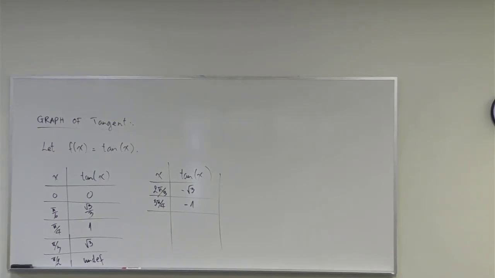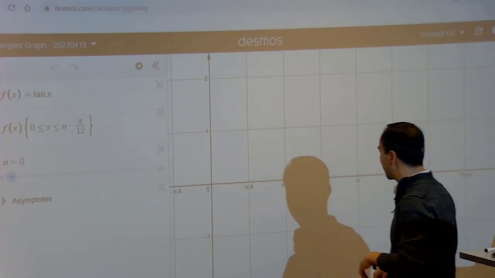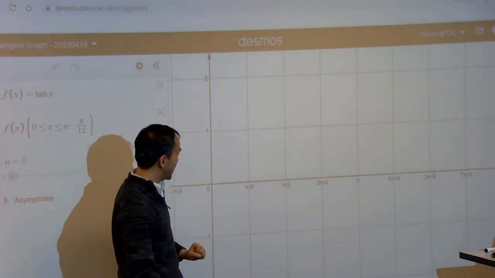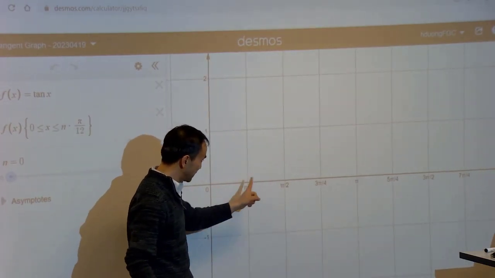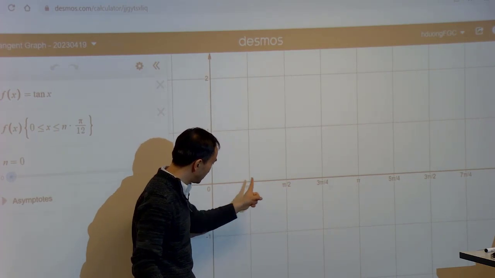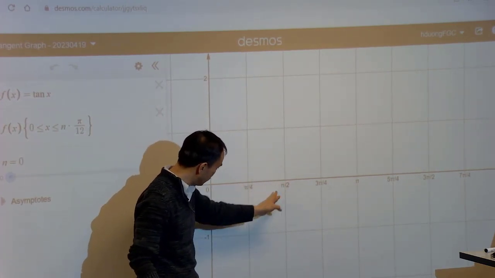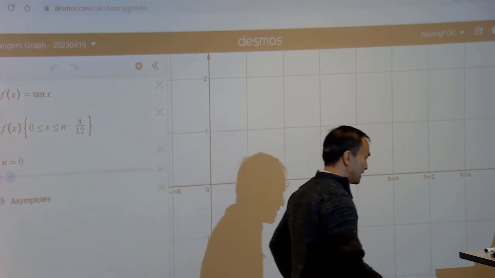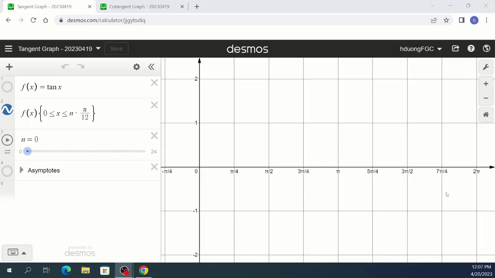You guys see that right here, on our graph, right now it's blank. Here's the x-axis, right? And this is the y-axis. I can't even make my graphing utility show the pi over 3 and the pi over 6 here, but I'm going to go with the basic pi over 4 and so on. Right? So let's have a look at the picture over here. From 0, we started right there, and observe the table of values.